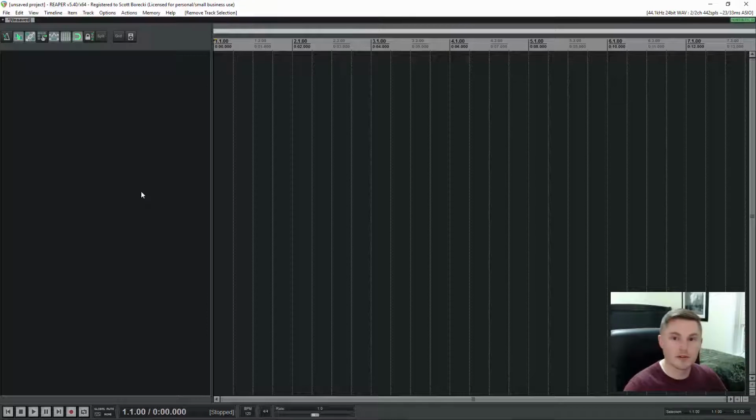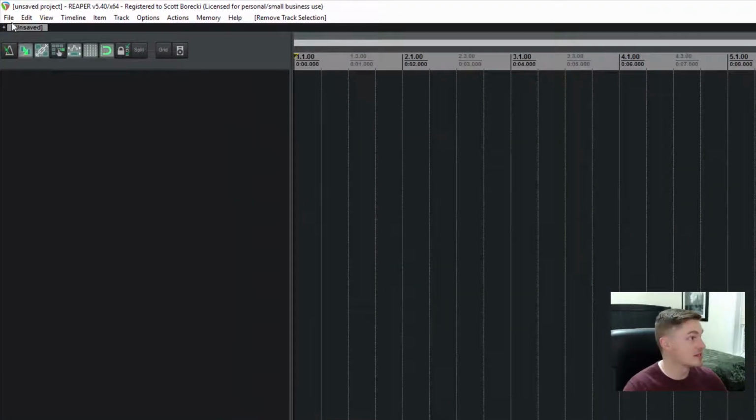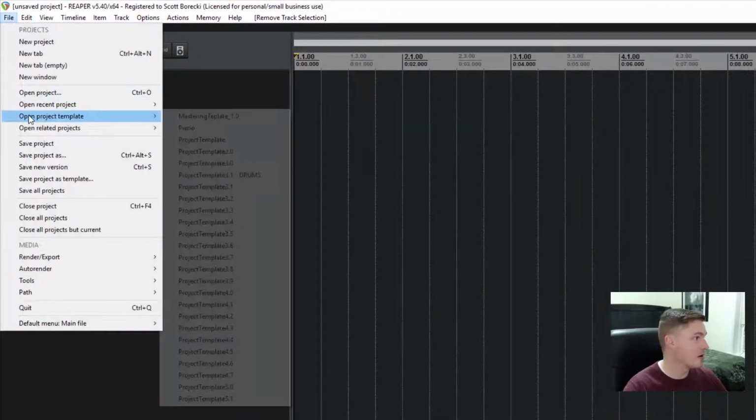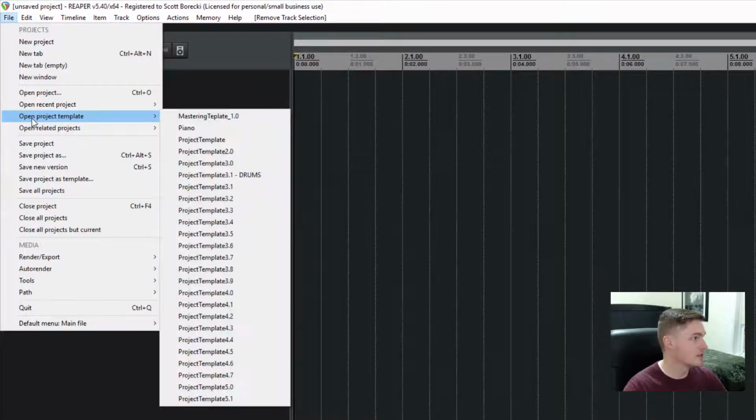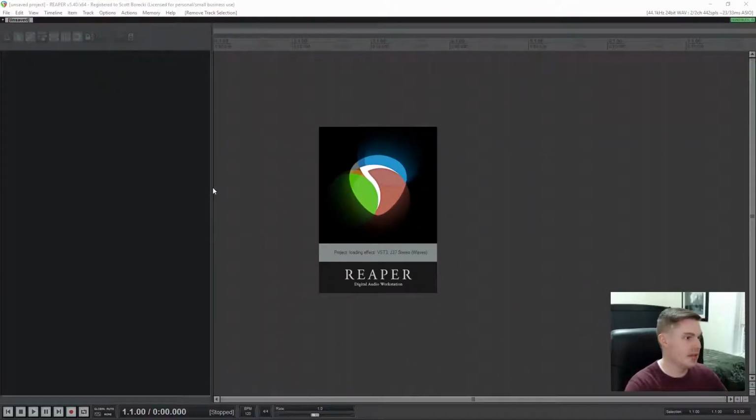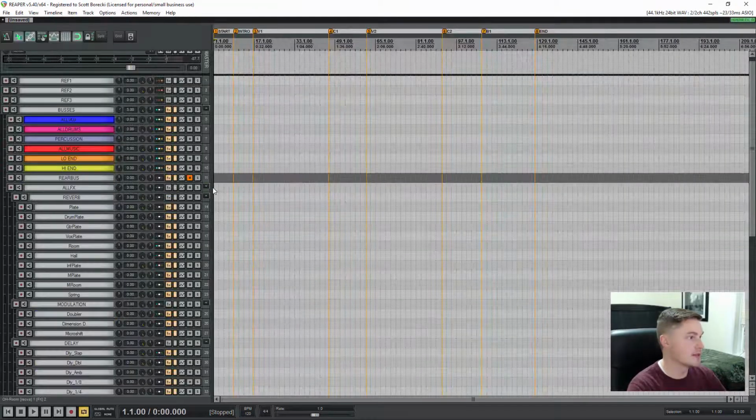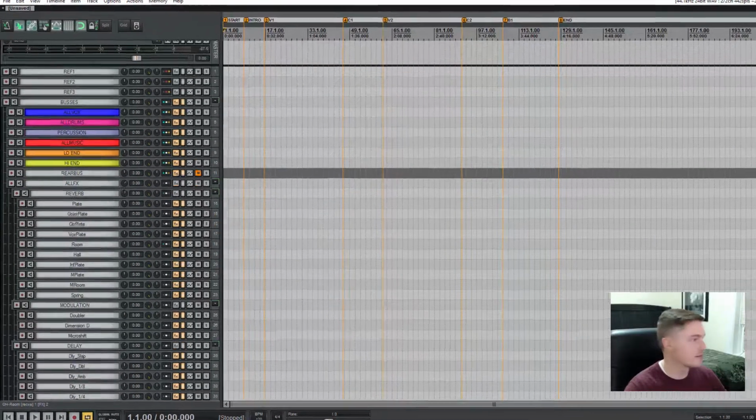So the first thing I want to do is load up my mix template. So we're going to go to our project templates. You can see I have many versions of my template. These are just older iterations. So I'll go to the latest, which is my version 5.1. And it's going to load up all my pre-baked in effects that I have in my template. In addition to my mix bus stuff, it also has some effects like reverbs and delays and some space effects. So it takes a second for it to load up.